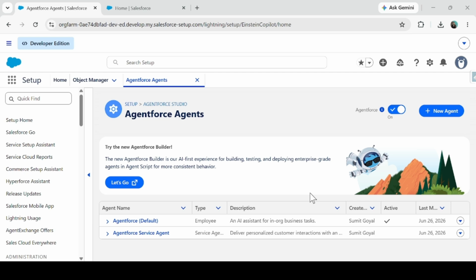So instead of creating and configuring the agent entirely through the Salesforce UI, the way we have done in our previous sessions with Agentforce agents, we can use Visual Studio Code or other editors to design and create the agent, track the changes in Git, and deploy them across environments. So that is what we are going to discuss in today's video.